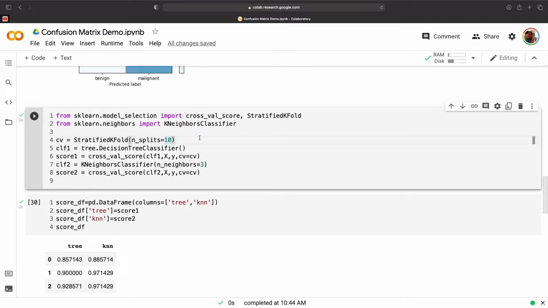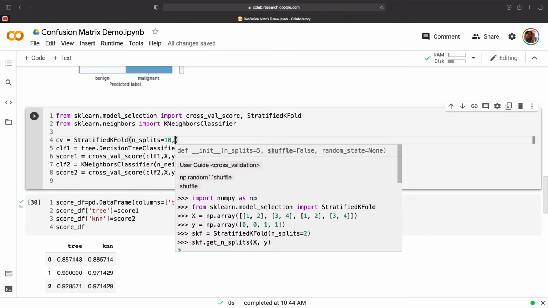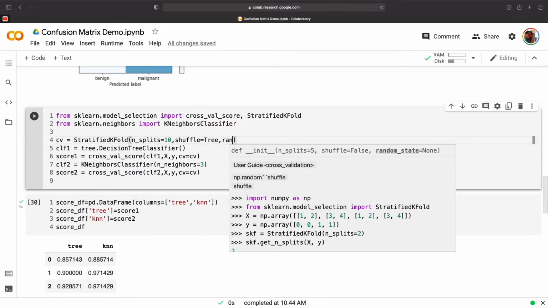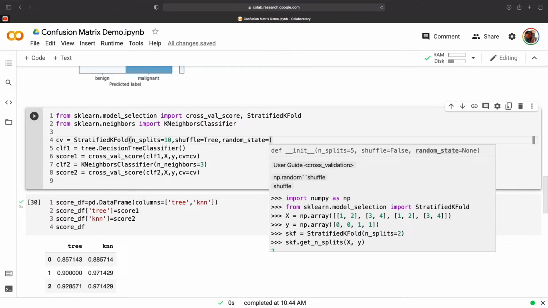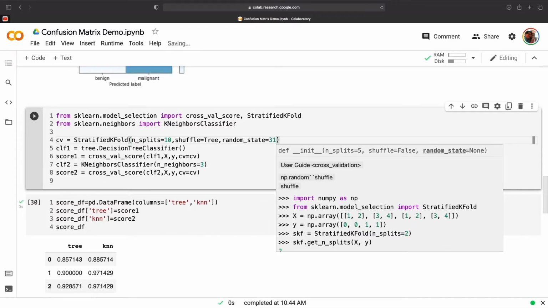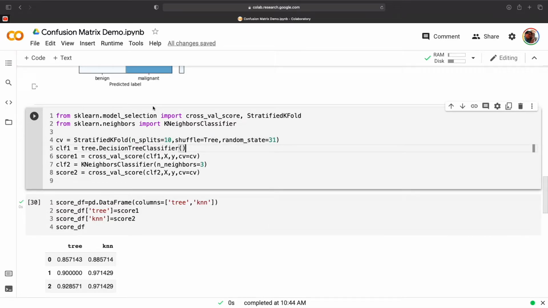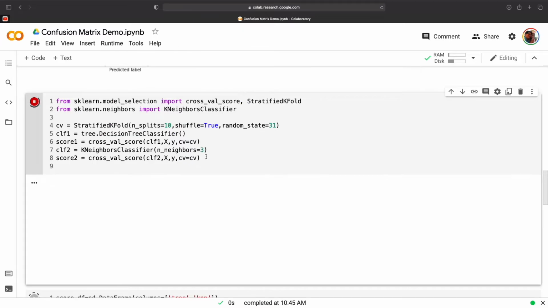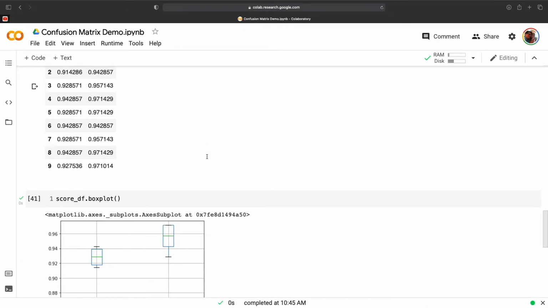The way that you can fix the random state is you have to set shuffle to be true, and you set the random state here to be some number like 31, for example. So if you fix it like this, you can run it many times, and of course, it will show the same one. Oh, it's not the 3. It must be true. I'm sorry. Okay, so I run it after, and you can see that here.